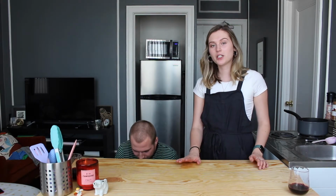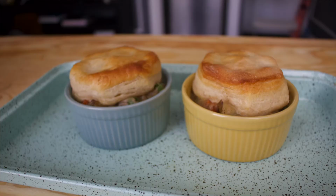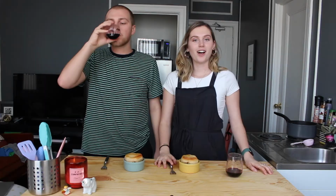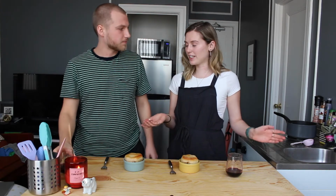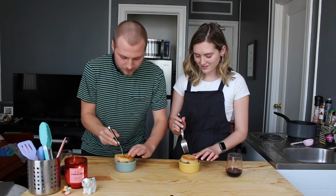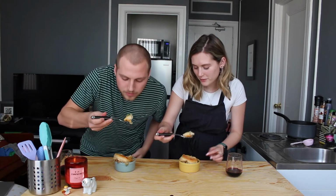Now our pot pies should be ready. We cooked them for 14 minutes, so an additional 1 minute to get the top golden brown to our liking. And let me tell you, they smell great. Wow. All right, so I think it's time to dig in and give these a try. Heck yeah. It's gonna be a big bite.